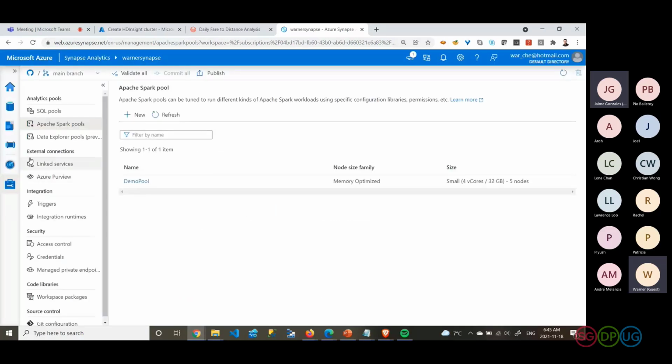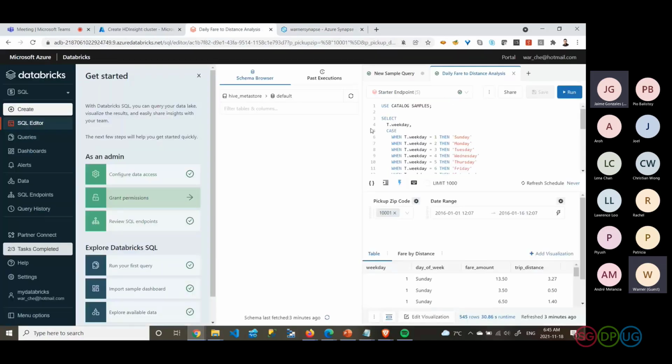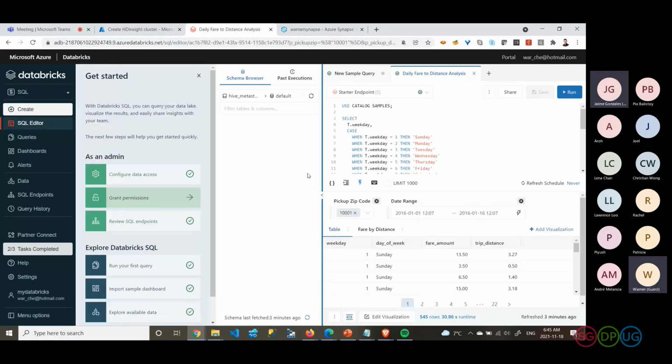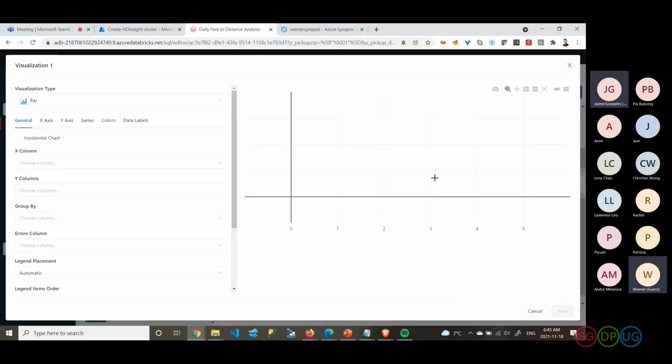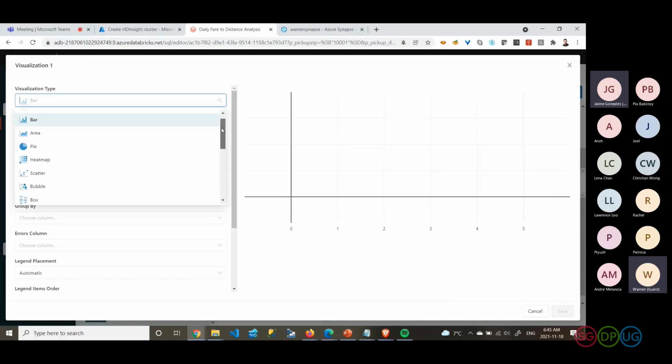And then the other thing is just to show you the rest of the integrations of Synapse. Let's see if this finally started. Oh, there we go. So you'll see the query is done now, right? So this is the SQL. You get here the results. You can add visualizations if you want. So it's got a little editor to add visuals. It's got a bunch of different types here.